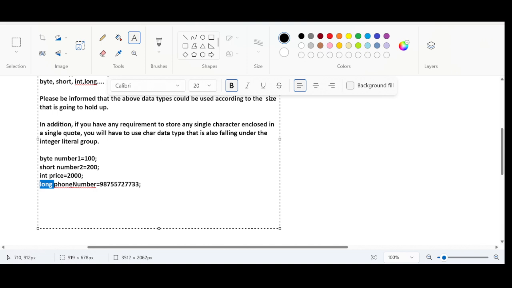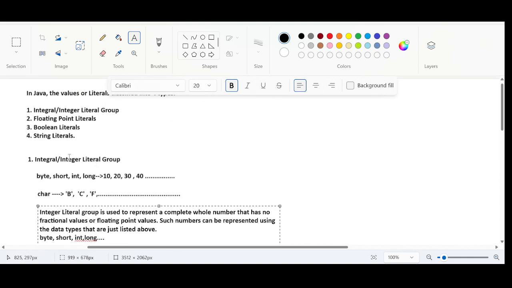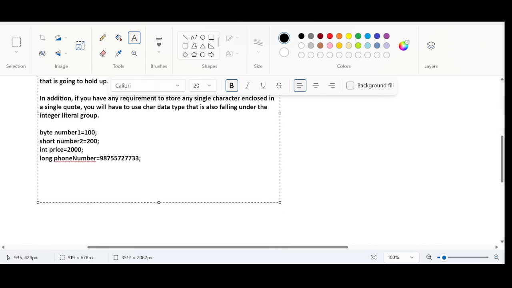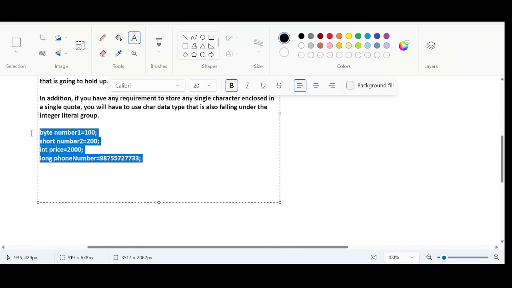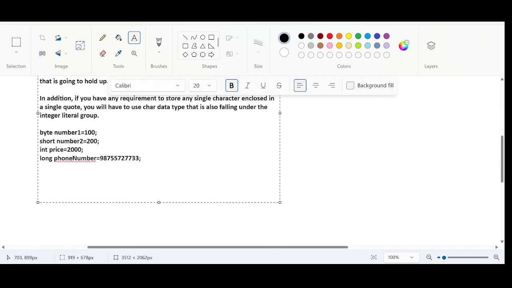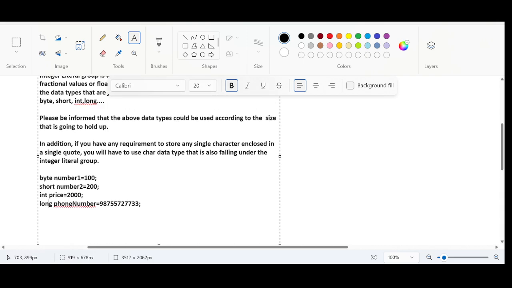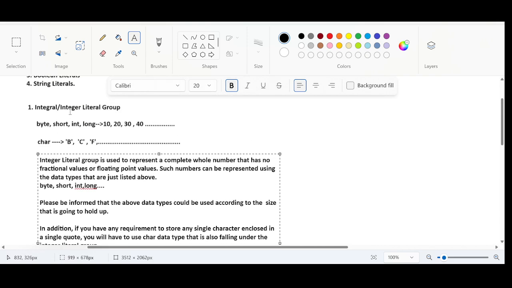The number which has no fractional values or floating point values can be stored by using any one of these data types, byte, short, int or long, which fall under the integer literal group. As simple as that. Then what is the major difference between byte, short, int and long? We are going to discuss that. But all these data types are falling under the integer literal group category.